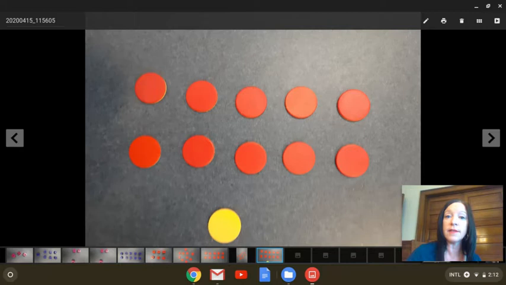Where are you going to look again? What are you going to underline? Which place value? That's right, the ones column. So make sure that you underline the ones column, look at the number. If it's a 2, 4, 6, 8, or 0, you know it's an even. 1, 3, 5, 7, 9, odd.